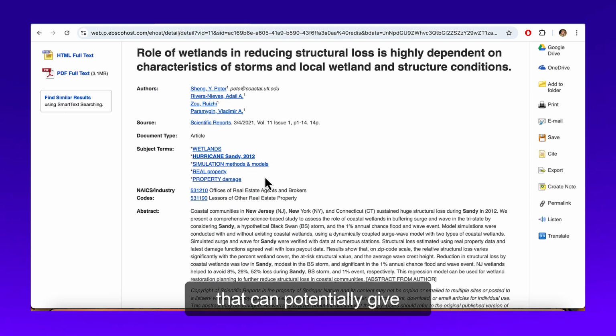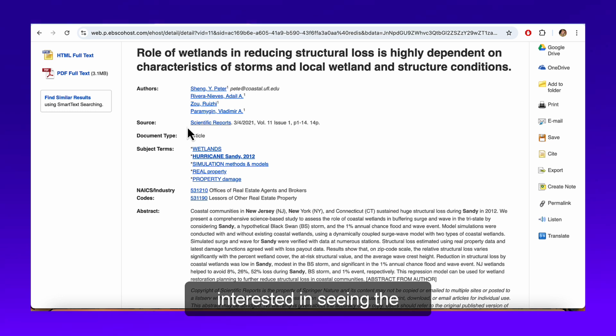And so that can potentially give ideas for where we want to narrow our focus. Maybe we want to look at structural, like this article is talking about structural damage. We want to look at property, and maybe that's going to link us to a more architecture, logistical focus. So that is something to always look at.